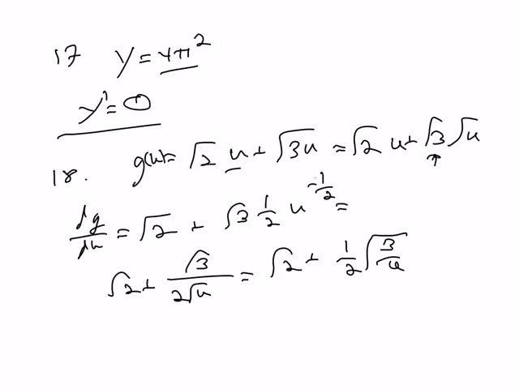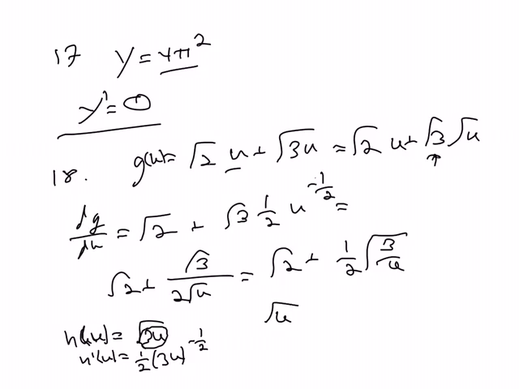But just to make a point, let's say you had h of u is equal to the square root of 3u. You can't just say h prime of u is equal to 1/2 times 3u to the negative 1/2. It's not even correct, because the function inside is not u, right?